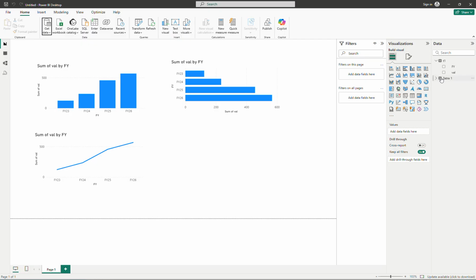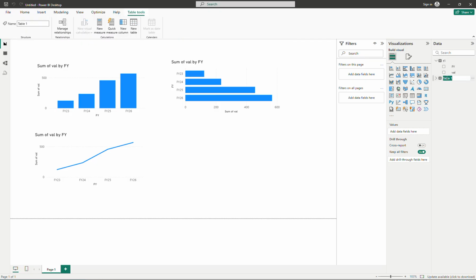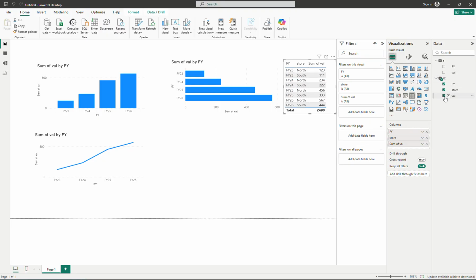And now, so you have two tables now. The table one is here, and then table two. I change this one to T2, table two, and now if I want to draw charts, I can just draw by store already.